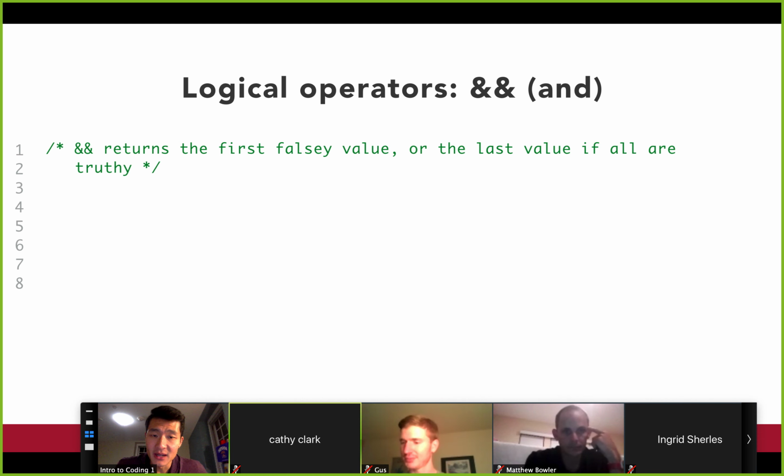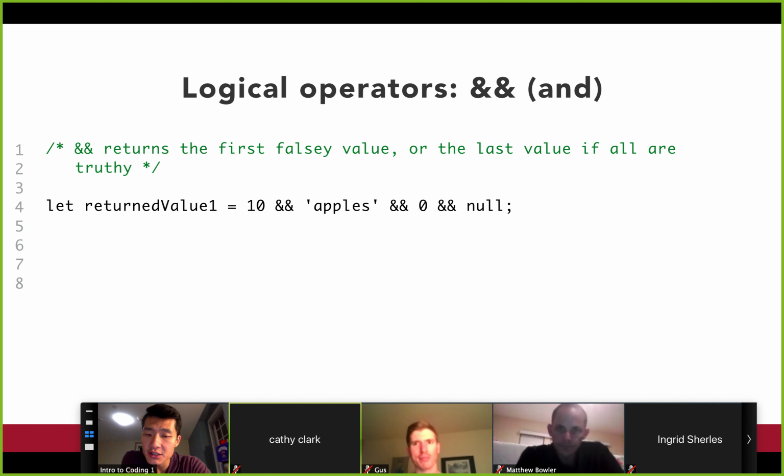Okay, almost done, I promise. The last two things we'll talk about are two more operators. The first one is called the AND operator, and the AND operator is written as 2 ampersands. What it does is it allows you to check multiple items in sequence. So if I think about something simple like a grocery list, if I say, I need to bake a cake, can you go to the store and get me milk and flour and eggs? Well, if you come back with just 2 of those 3 items, I can't bake a cake, right? I need all 3. It's all 3 or bust for me.